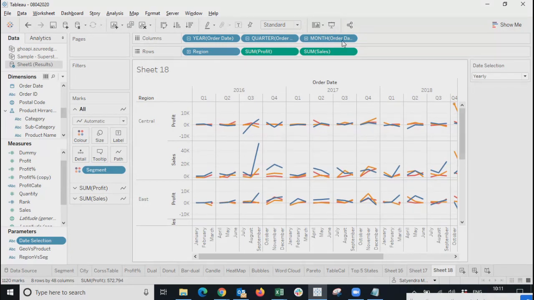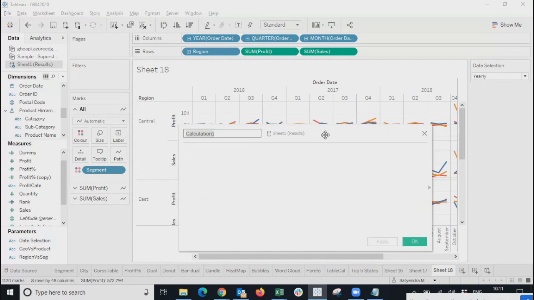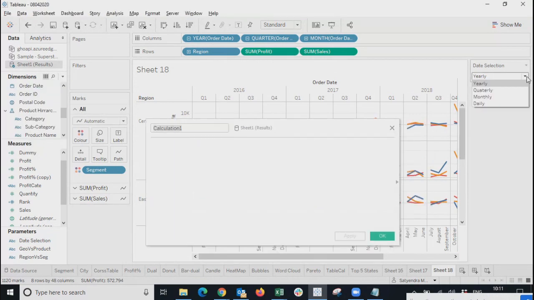Next, I will create one calculated field. As I said, they should be able to change values depending on the values in this parameter, so I need to put logic accordingly in this calculated field. If it is yearly, it should represent years. If it is quarterly, it should represent quarter. And if it is monthly, it should represent month. So how would we do that?